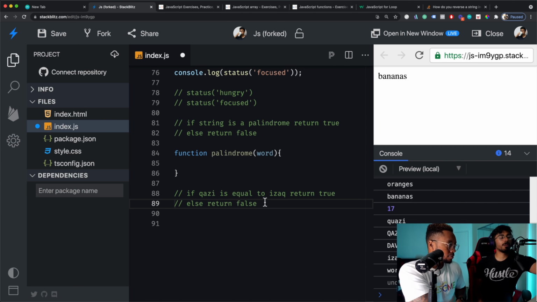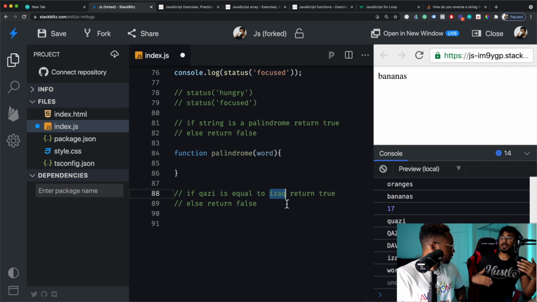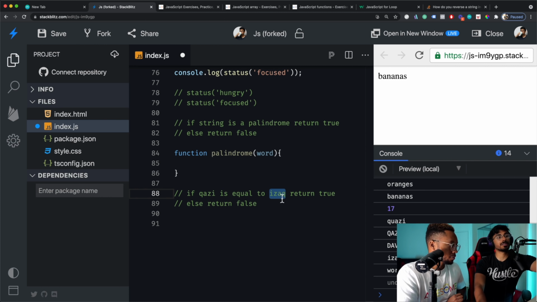Right, exactly. But what's another way of saying Isaac here? So we can make it into a recipe, because right now it's not a recipe. It's like quasi is Isaac. But what did we say? If David, you said this earlier. When I check David, what am I checking it against? You're checking it against my name in reverse. Right. So you should write that down here instead of Isaac.